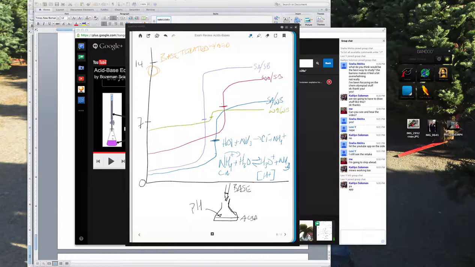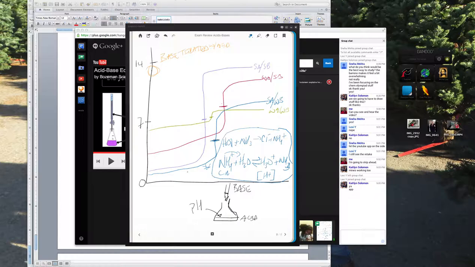Now, talking about this, this would be a free response question. They would give you the situation and say you have a strong acid and a weak base. You need to draw the curve. You need to draw a particulate diagram. And you need to explain what is happening. Okay? So, you would need to talk about these two equations that are happening. You need to be able to draw this curve, okay?